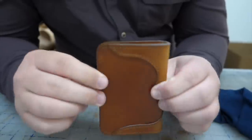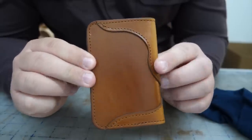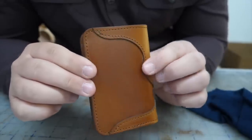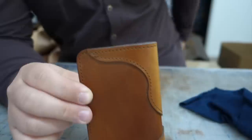And there we have it. A classic, timeless piece of leatherwork that the customer will get to keep in his back pocket for years and years and years to come. That's half the fun, to see it age and see it take on different colors and marks. That's the beauty of vegtan leather.